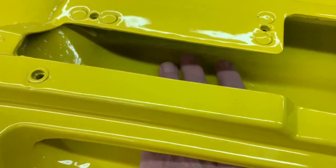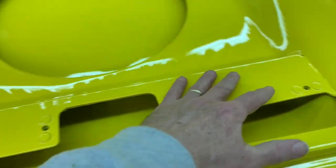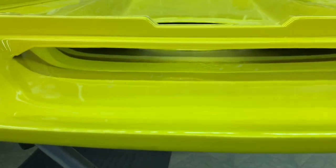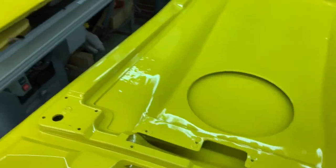Under here, you can see that's just the raw fiberglass, but that's fine because that's going to get a cover. There's going to be a cover on this part right here. So no big deal there. And we can see up in through there. So, very nice.